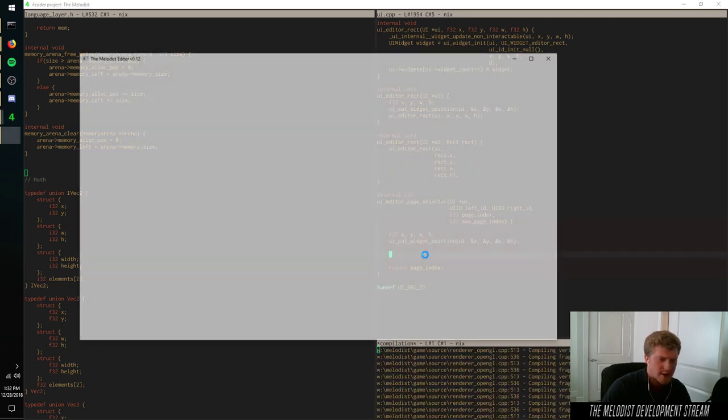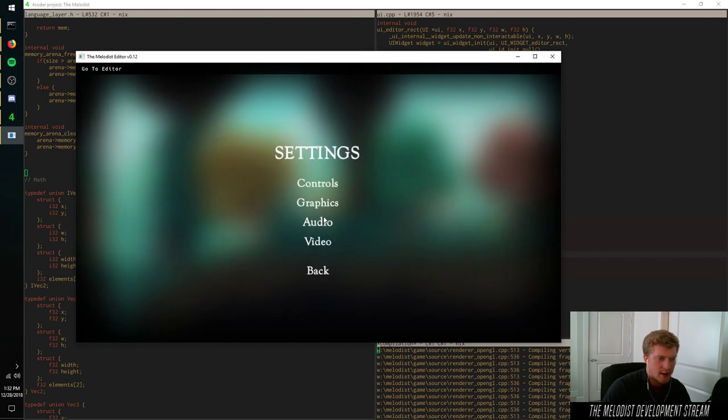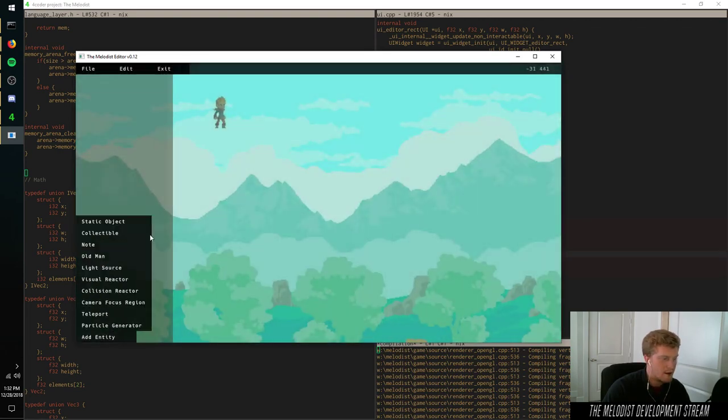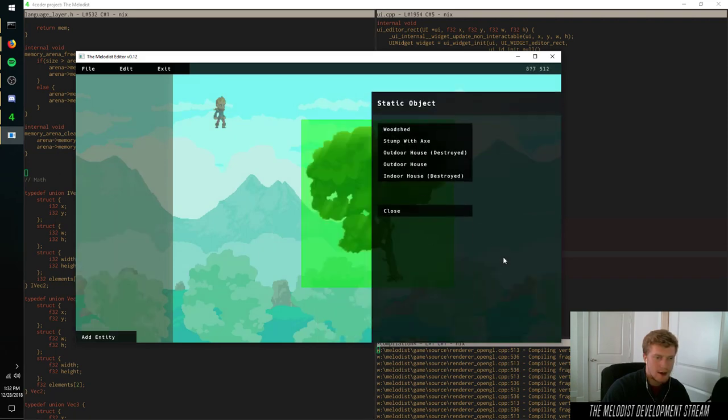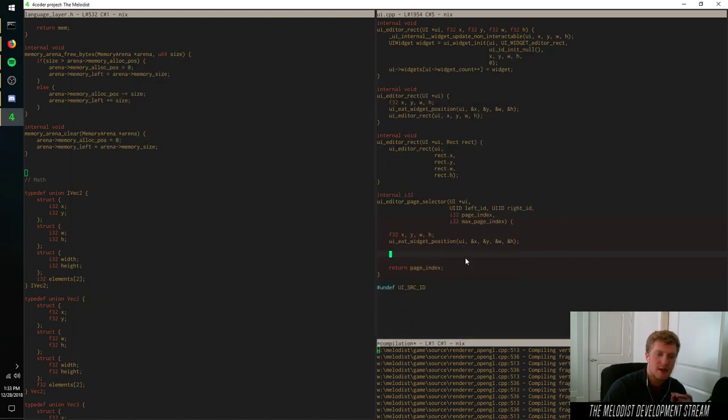So anyways, let's go ahead and see if this UI looks okay. Looks fine to me. Looks alright. So there we go. We do only have 5 buttons displaying. We are going to have to get a page selection widget here, but we'll do that pretty easily. We'll have to make the little composite widget in here, which should be doable now that I have this group data all wrapped up into a struct.